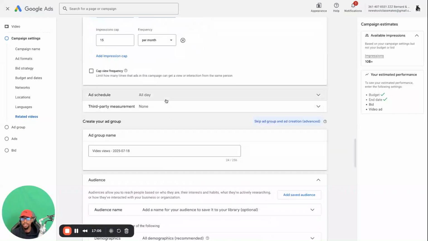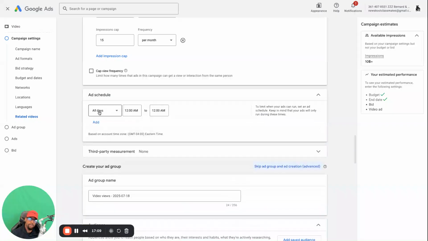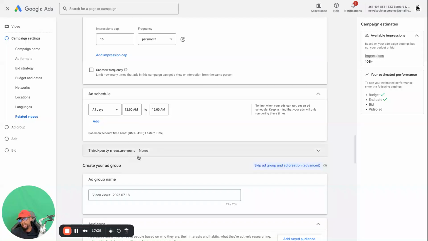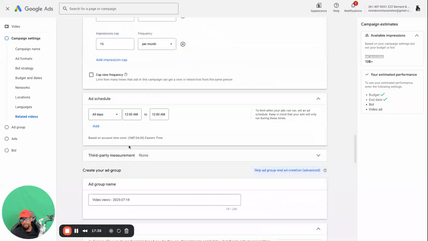Ad schedule is another thing. You want to really do this based off of once you really start getting some numbers in, once you start realizing the time frames that you're getting the most views, the most traction on your channel, that's the time frames you want to make sure you run ads. Now, if you're selling products and you have a physical store, this is a different game. You want to operate differently, operate off office hours and sales team hours and things like that. So yeah, that's pretty much how you'll do that, guys.